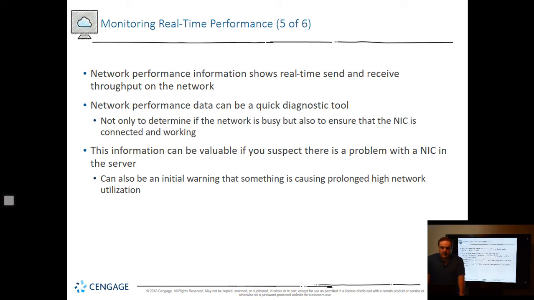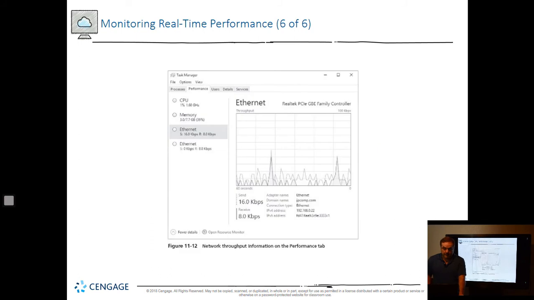Network performance information shows real-time send and receive data through the network. And it's a lot of great information in case you're having a problem. So when a virus gets released on the network, one of the first telltale signs is the network in Task Manager is completely pegged at 100%. So here's what that looks like. You can see we've got 2 different Ethernet cards here, and you can see the traffic that's going on with this particular card. So 16 kilobits per second. It's hardly being used at all, which is great news.